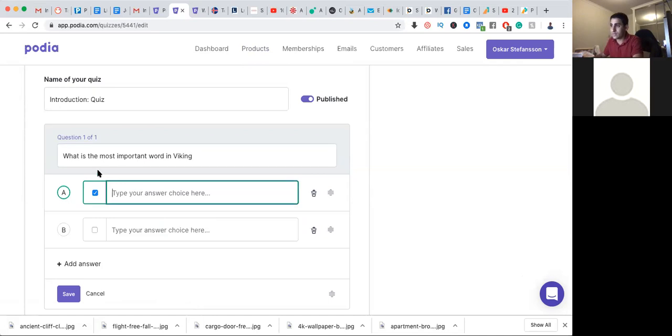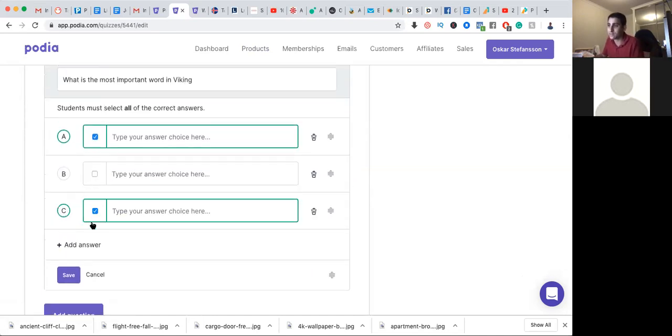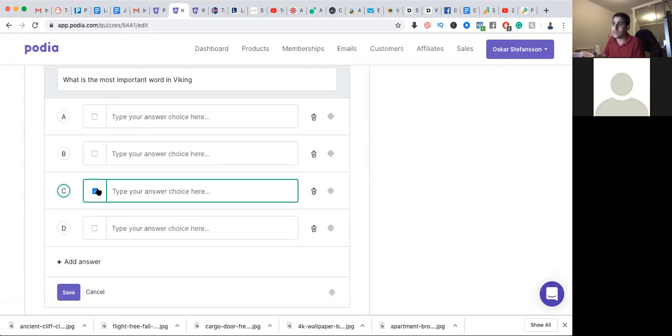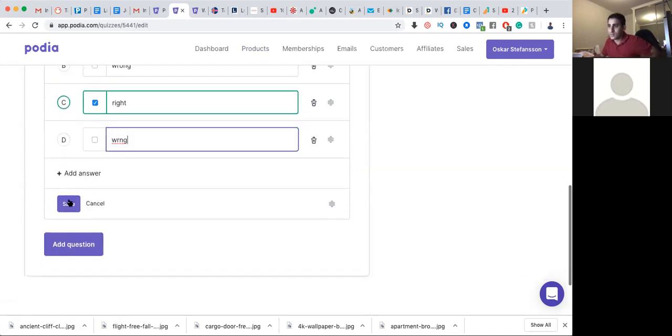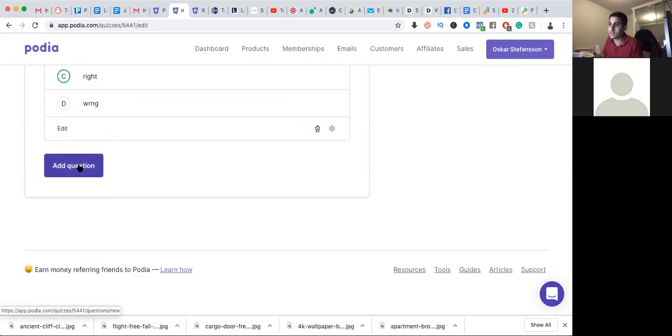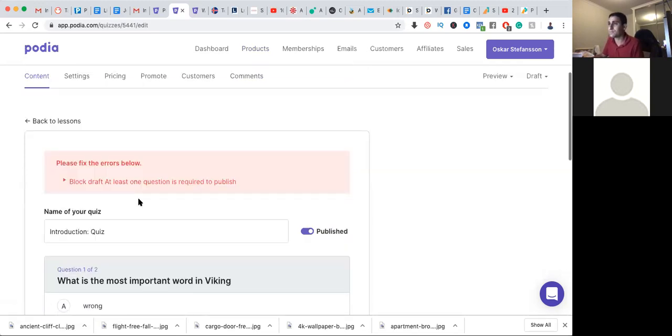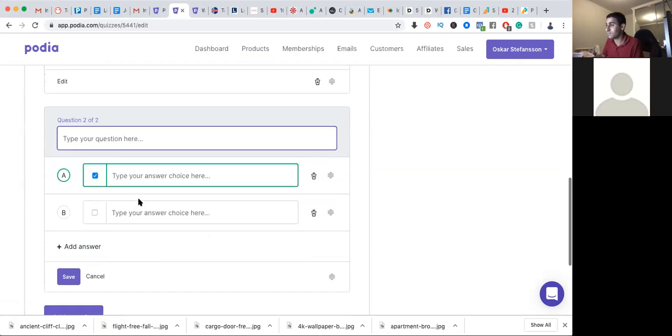Or whatever, right? And then type your answers and then choose which one is the right one, basically. So you add answers, and then you need to tick the one that they need to choose, which is the right one. Right. Wrong. Yeah. Right. Very good. Yeah, it's pretty good. And then you can add more questions, basically. Nice. Yeah, it's very cool, actually.